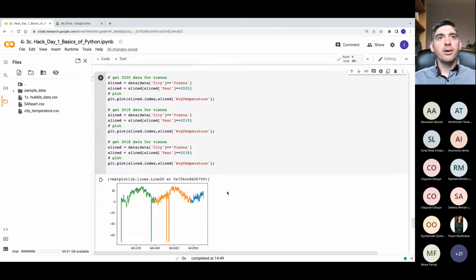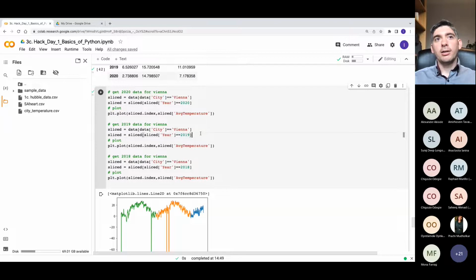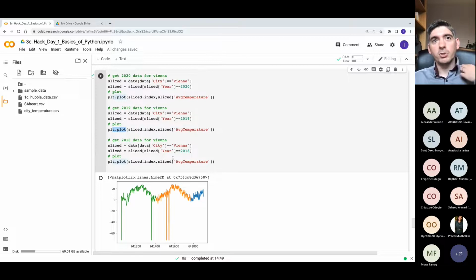Good question, Alex. In Python, if you just keep adding things to a plot, it generally changes the colour so that you can see the difference between them. It's an automatic thing. So here, because I'm just adding to the plot, adding to the plot, adding to the plot, if you kept on adding, it would keep changing the colour. I think it cycles round after about 10 colours. Can't remember the exact number.